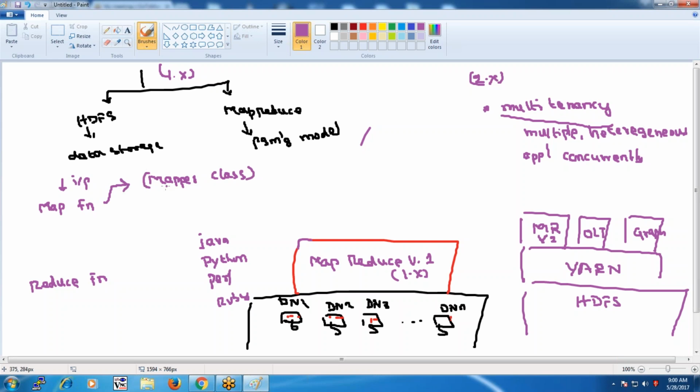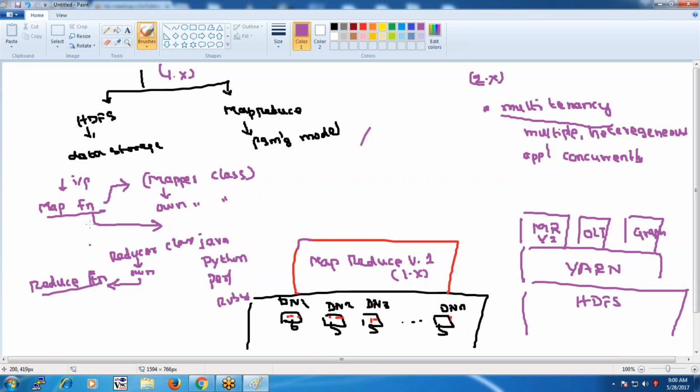From the mapper class, you want to create your own mapper class, and in that mapper class, you want to make use of a map function. This map function is an inherited function from the base mapper class. Similarly, there exists a reducer class. From the reducer class, you want to create your own reducer class. In your own reducer class, you want to inherit this reduce function. Here, the concept of inheritance and overloading takes place.